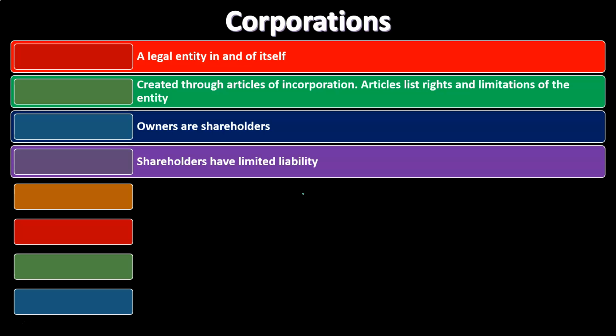Shareholders have limited liability, and that's going to be one of the major components. Even if you think about a normal investment, someone investing in the stock market, or in a 401k, they're going to have shares that they're putting money into. They have ownership of the corporation. Although if an individual is buying shares of a large company like Apple, the amount of shares they have is small. Therefore, their voting power is small because they have a limited amount of shares compared to the total shares out there.